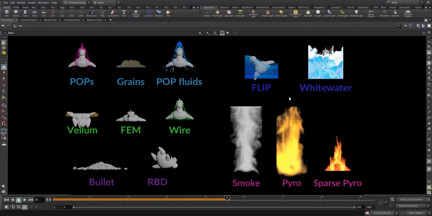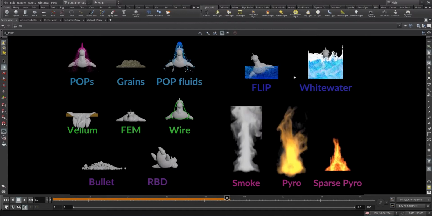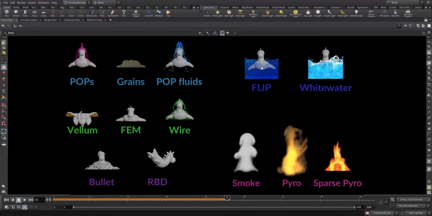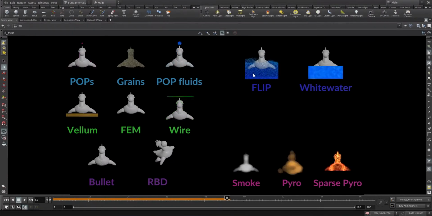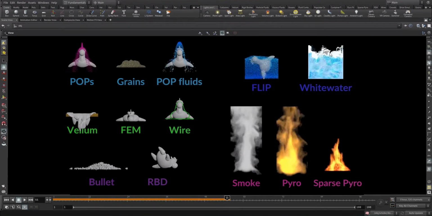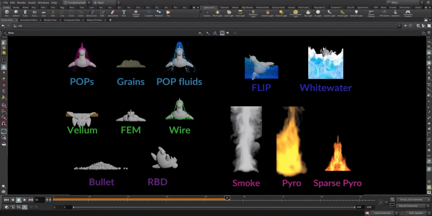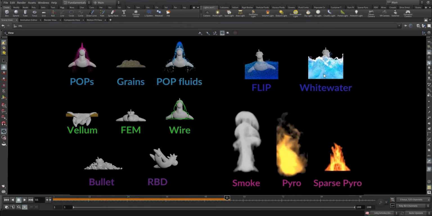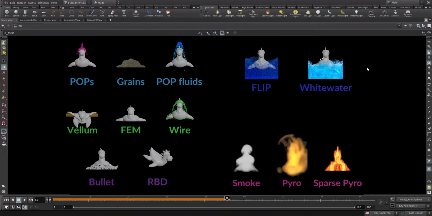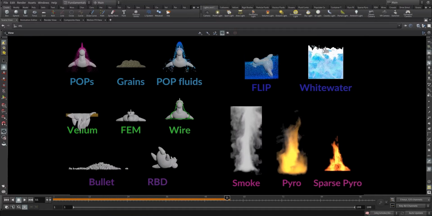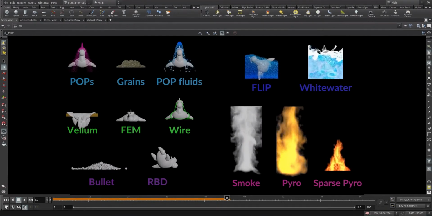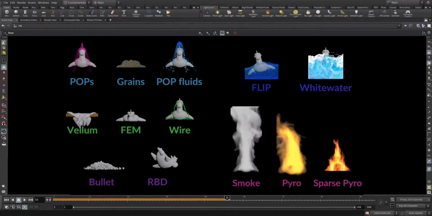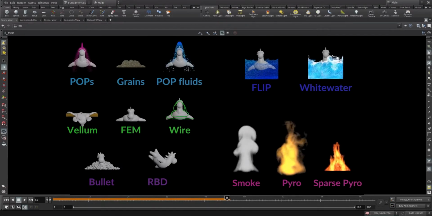All right. Now the whitewater simulation is essentially just a step further from the flip. It's based on a flip simulation, but it uses certain information that's happening in there to calculate whitewater, which is essentially additional particles that are simulated to follow the surface of this liquid or to be underneath or outside. Okay, so there's three types of whitewater. There's spray, which is above the surface, outside of the liquid. There's foam, which is on the surface of the liquid, and then there's bubbles, which is underneath the surface, right?